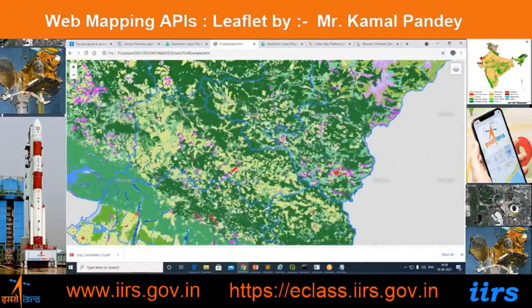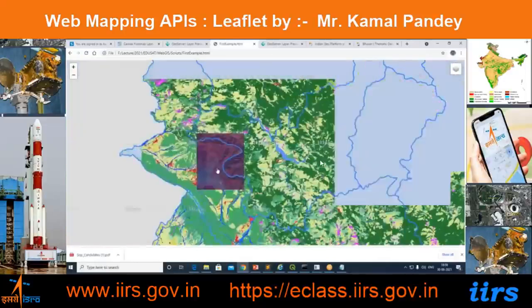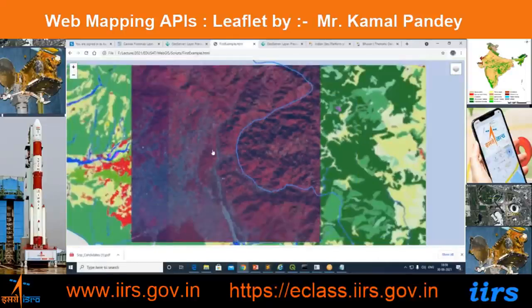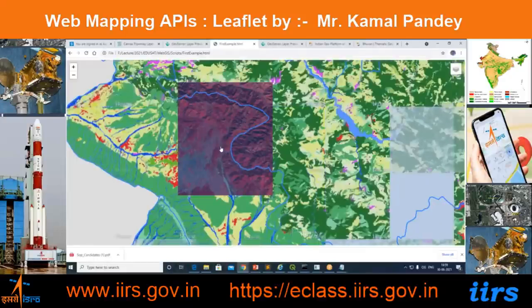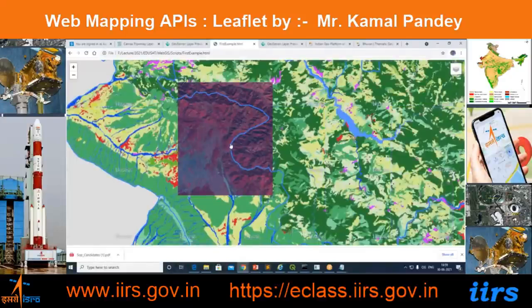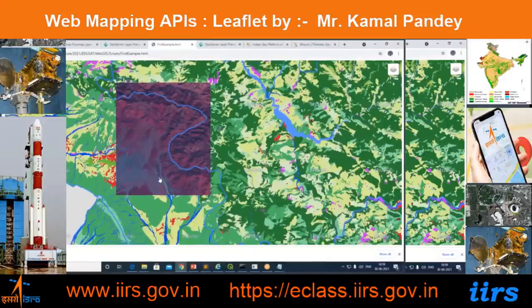How have we got it here? I had one satellite image like this. Using this satellite image, I will apply some classification technique. It can be a machine learning technique, or some other supervised learning technique, which classifies this map into various features like forest area, water bodies, urban area, agricultural land.